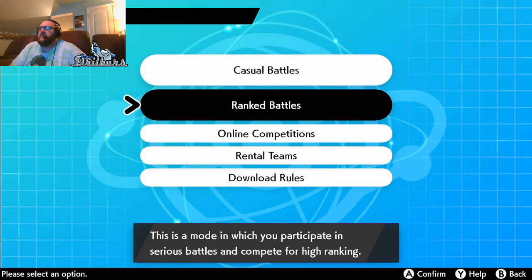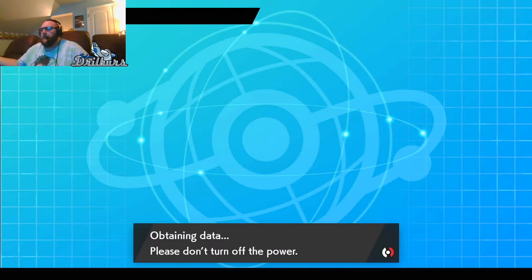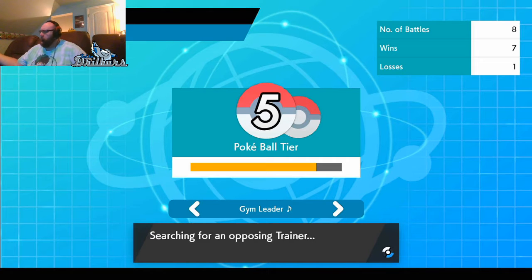No trainer could be found. Okay, so let's try one more time. Same team. Hopefully we find somebody this time. Seen a lot of Blastoise and Charizard today. Not sure why those two on a team together. Not great synergy, but we're still in the fairly low level, just low ranks here, so that could be part of it. Hopefully we rank up a little bit here soon.